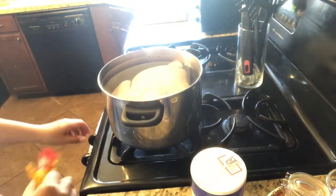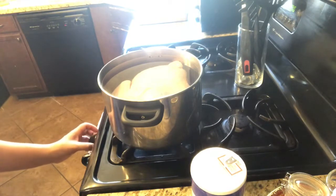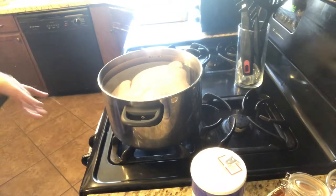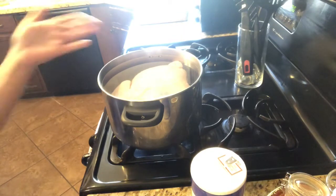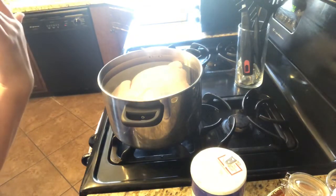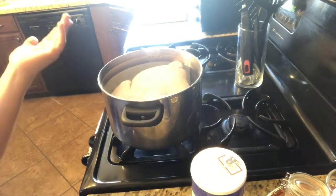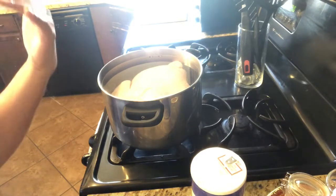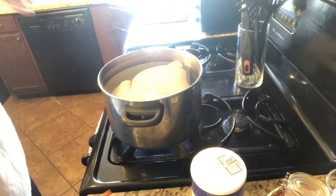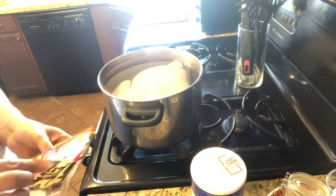Okay, so now here I'm going to turn up the heat. I start on a 3, because this is really going to take almost all day. So let's say if you want this for lunch, do it really early in the morning. Let's say you eat lunch at 1 o'clock, do this at 8 o'clock. Or even, I find that when I warm this up the next day, it's even more tasty. I guess because it's had even more time to marinate.